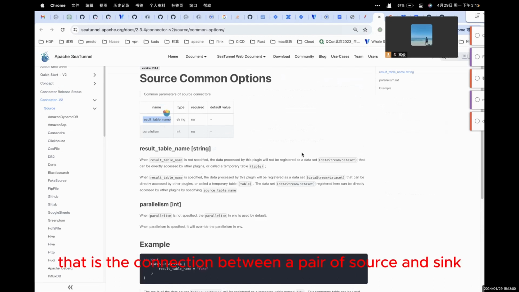It only plays the role of a connection, between the upstream and downstream. We should not regard it as a table. Especially in SQL transformation, we shouldn't select this table, but regard it as a connection. In SQL transformation, the table we select should be the name of the table read in the source, not the result table name. Okay, pay attention to this point.